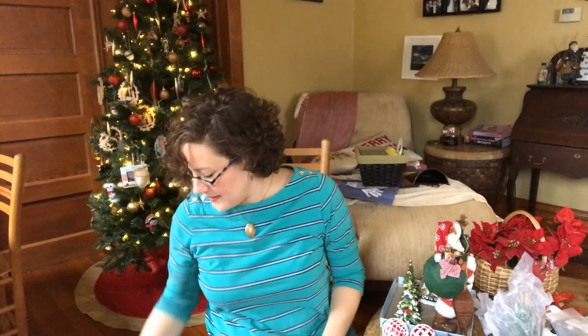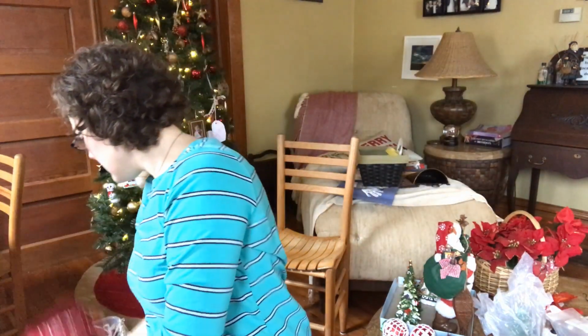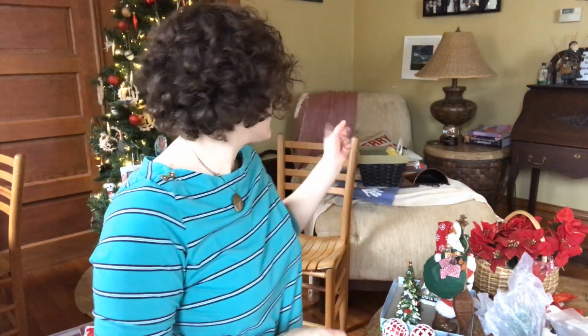So that's all kind of the soft stuff. I think I am going to put the stockings in there, just because that can be something we put up first as well. So let me grab these off of the mantle right behind you. Oops. And I think that's good. I think I got them. Just taking a quick scan because I think the other thing will be my pillows back there, so hold on.